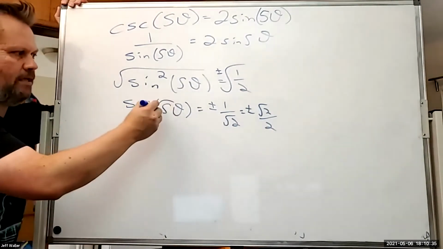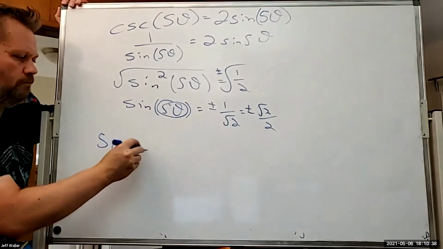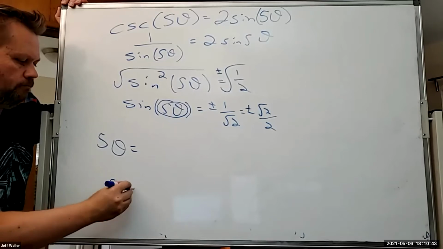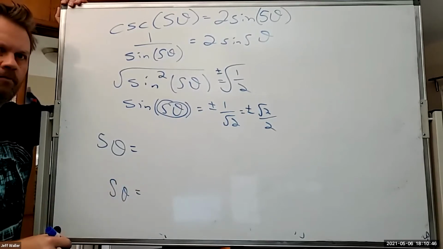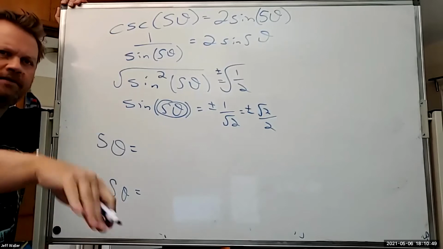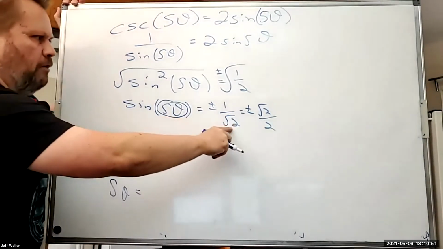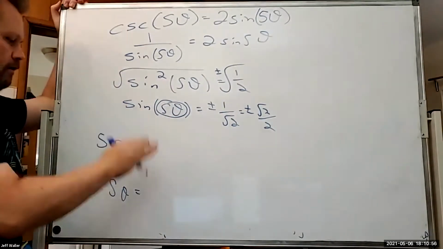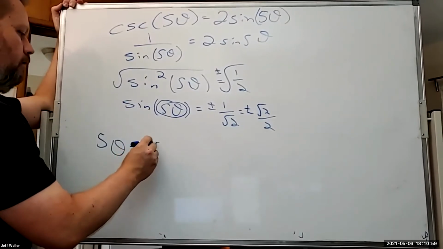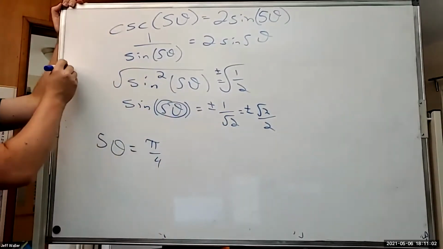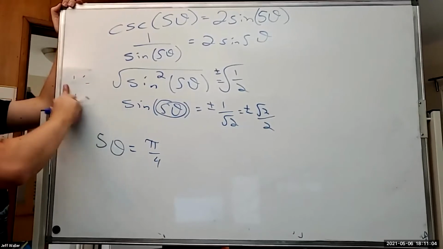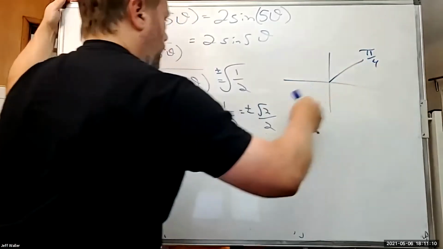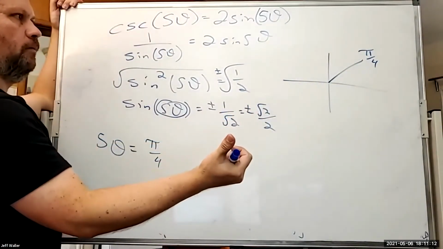So what does this angle equal? Sine inverse. Who cares? You don't need sine inverse. What angle gives me an output of rad 2 over 2? Pi over 4. Now, pi over 4, but where else? Why do I always make them so tiny in the corner? Here. So pi over 4, where else do I get rad 2 over 2? Go ahead. Minus pi over 4.